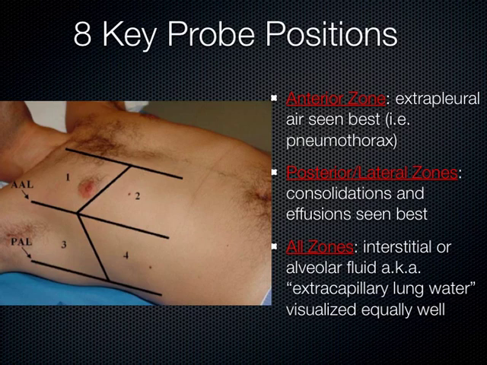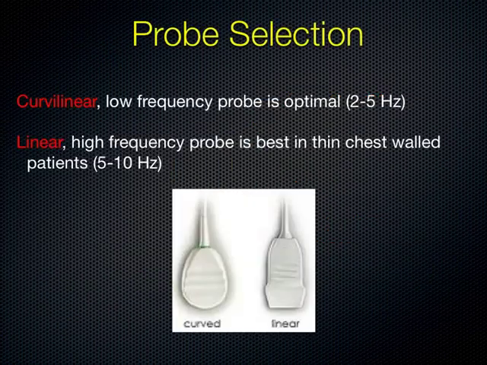Very briefly, the probe selection: ideally we use the curvilinear probe, but it depends on your patient's body habitus. You can use the high frequency linear probe, and you can also use the cardiac probe. A lot of it depends on whether you're looking for the forest or the trees. If you're going to look for the big picture, you start with the low frequency probe that gives you a deeper view. And when you're looking for the detail, like we do when we look at pneumothorax, then you pick up the high frequency probe and you get more detail. So you'll see examples of both of that.